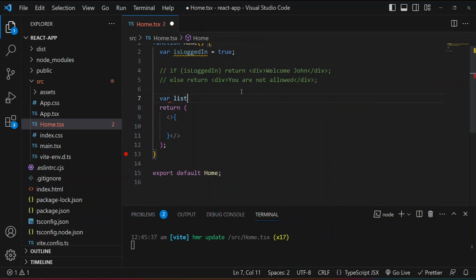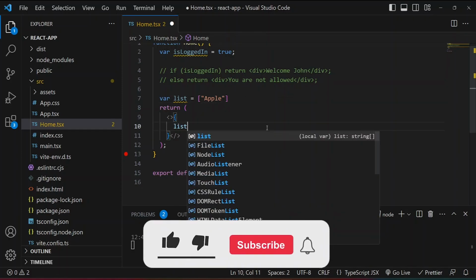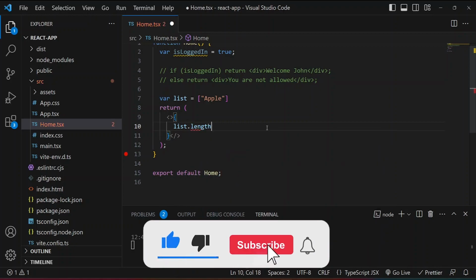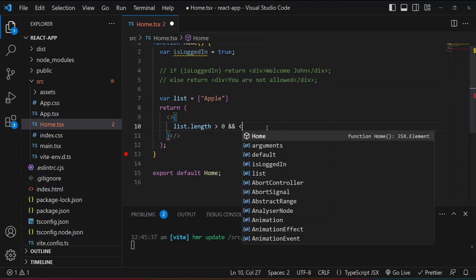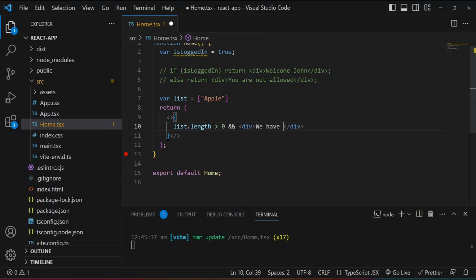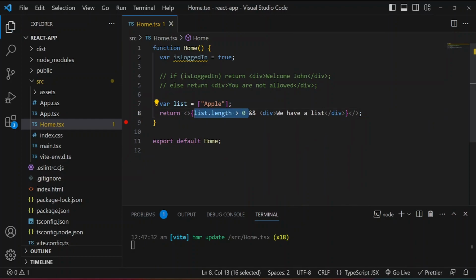I am naming it list and I am using here an array and adding one item, apple. I want to write, if list has length greater than 0, then only return a message like we have a list. Save it. When the first condition gets true, then only our element will get rendered on the UI.